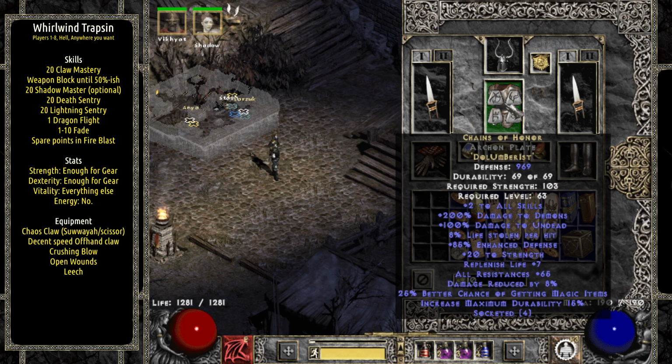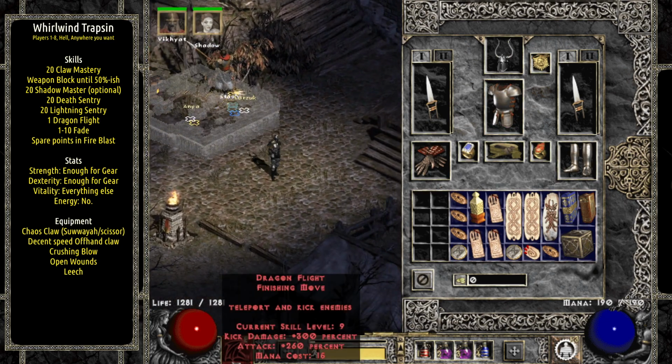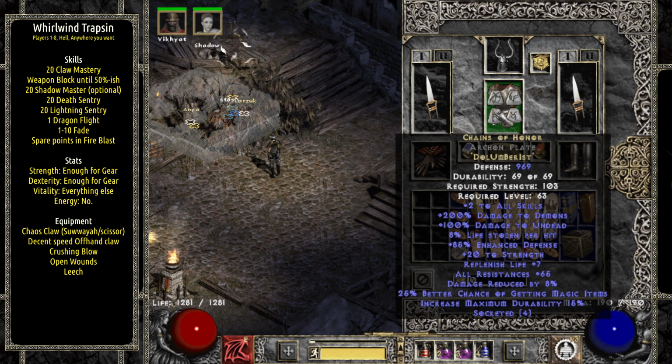As far as armor goes, I'm just using Chains of Honor because I need the resists. I don't care about teleport on this. I move fast enough as is to not have to worry about that, and we have a teleport skill through the Dragonflight. So you can just Dragonflight boom, boom, boom from group to group to group to group to not have to stop at each one. You are going to get hit doing that, but you can just Whirlwind out and leech back all your life and stuff like that relatively easily.